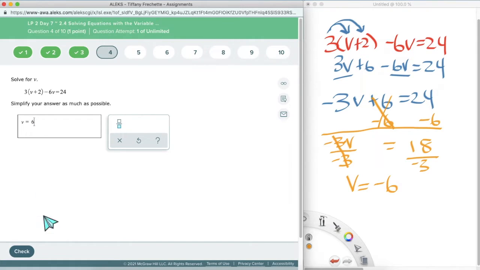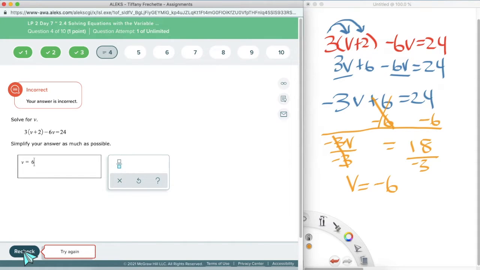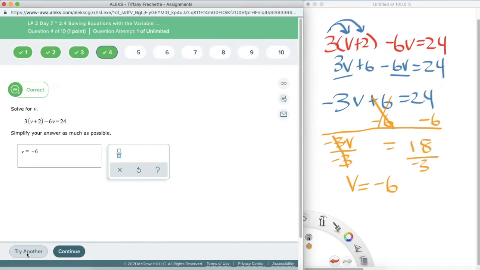All right. Uh-oh. Did I forget to type in my negative? I did. And another thing, if you do get it wrong, it's not going to immediately say, nope, you're wrong, you don't get to try again. It's going to say, incorrect, your answer is incorrect, try again. So it'll let you try it again. It'll show that you've tried more than once, but that's okay. You still get the same number of points there. So it's just kind of letting me know that maybe you stumbled a little bit.